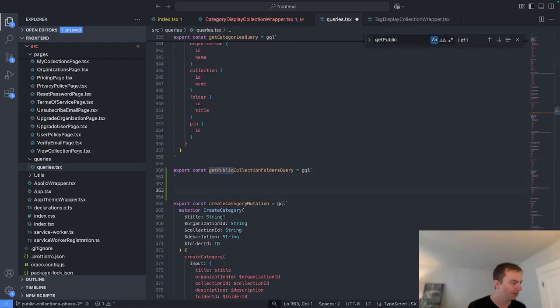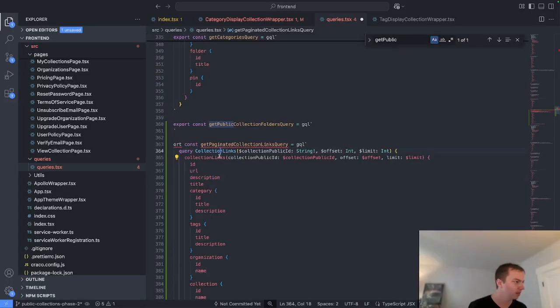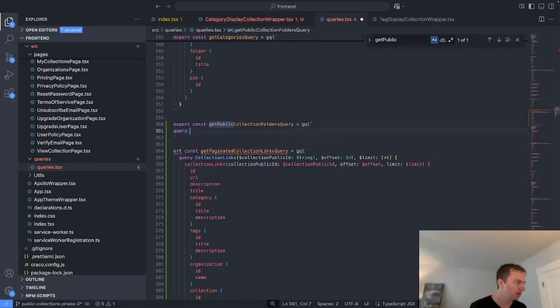Oh, we're there already. Okay, cool. So this is query collection categories. I want to make sure I do this the same way everywhere, following the exact same pattern, so my nomenclature stays standardized. These are not going to be paginated, so the only argument I'm going to need is the collection public ID, which is still going to be a string.